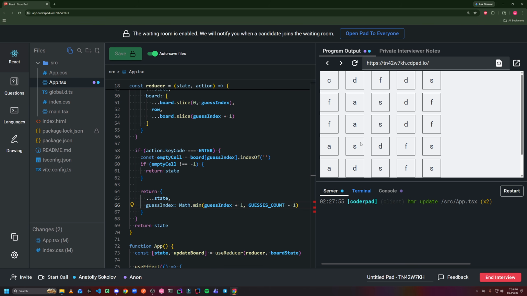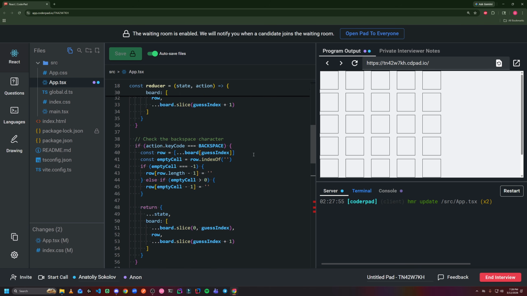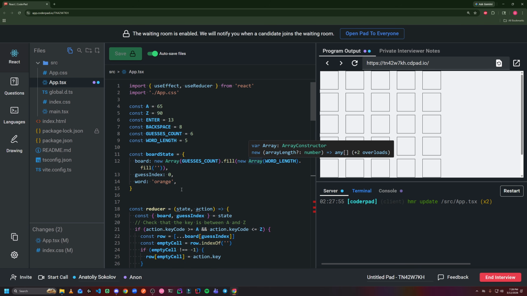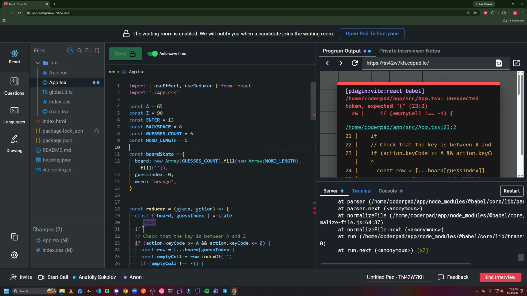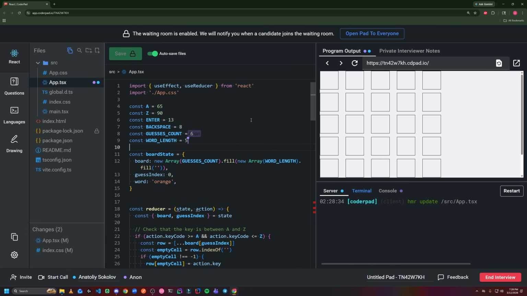And then, yeah, now the other thing that you said we should do is we should just not let them type if the word is right. Yeah, so just hard code the word, and then check for it for now. Like you can put a constant on the top that's the right word. You know, it can be whatever.